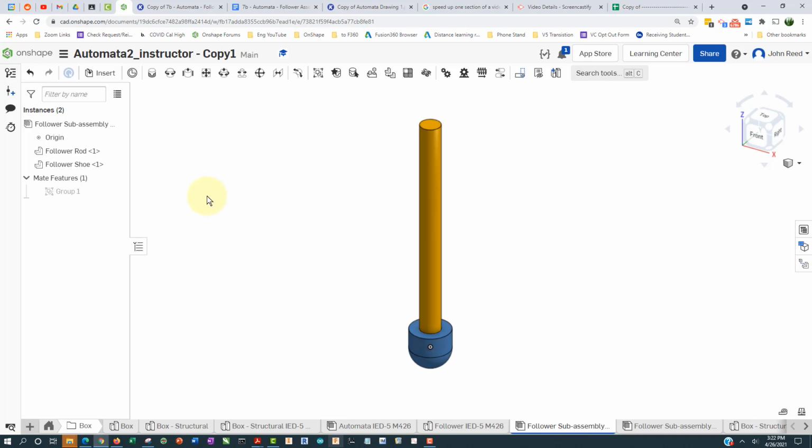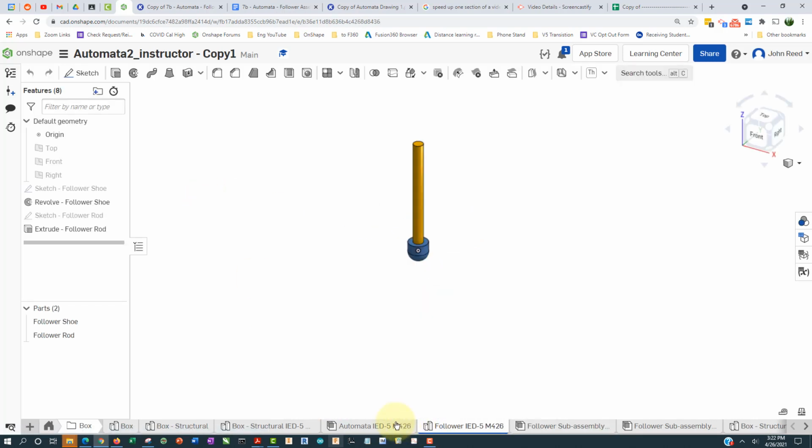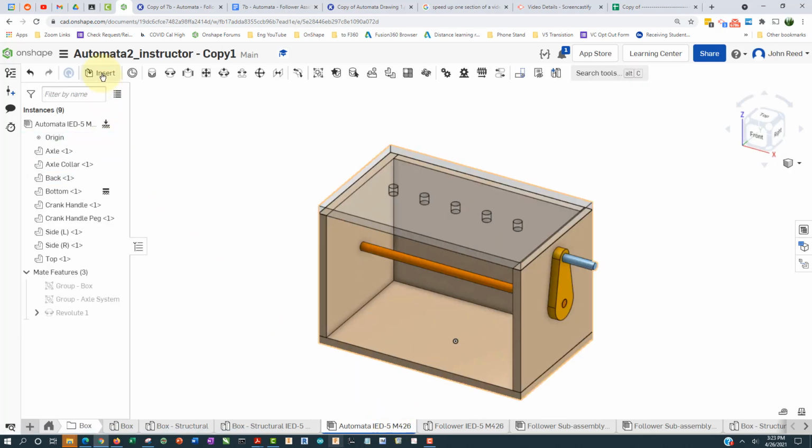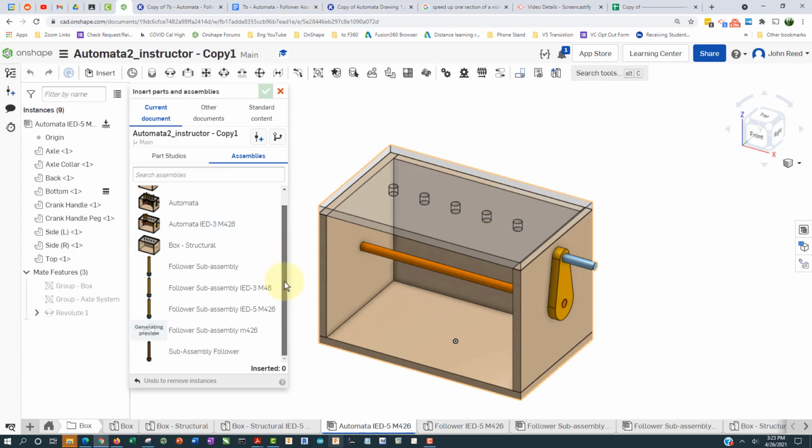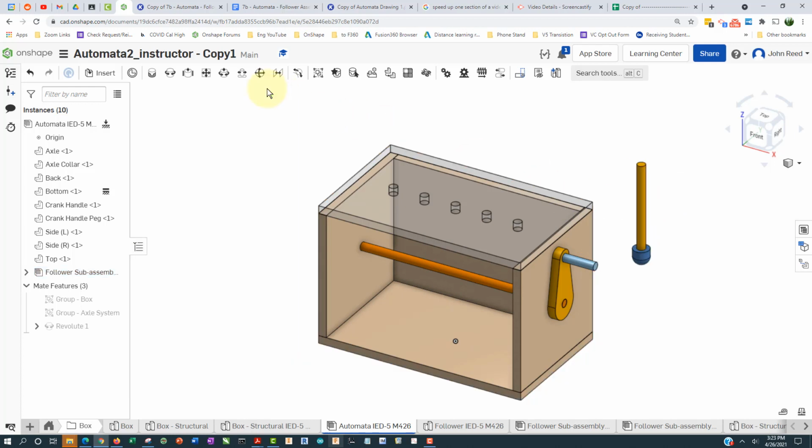So we can put this into our automata, which is right here. So we'll say insert, assembly, and I think it's still generating the view here, but if I click, I can place it. So we're going to put 5 of these in here eventually, but for now I just want to put 1. And the type of mate we're going to have to do is a slider mate.